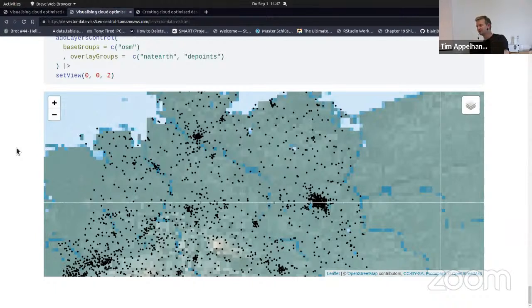In R, using the paws package, you can set that as an environment variable. So Sys.setenv secret access key equals blah, blah, blah, and then you have access from your R session to the contents of that bucket. The access control list, ACL as it's called in AWS, enables you to view or download the things. That is all stuff that you need to set up in AWS, and I'm not going to go into any details regarding that.